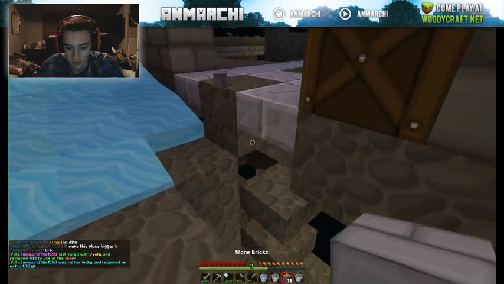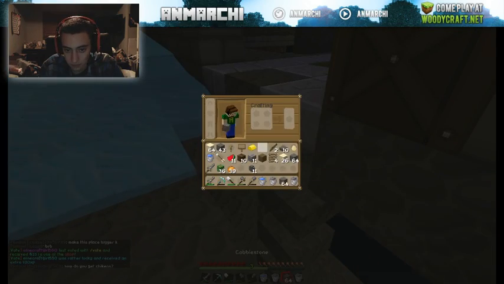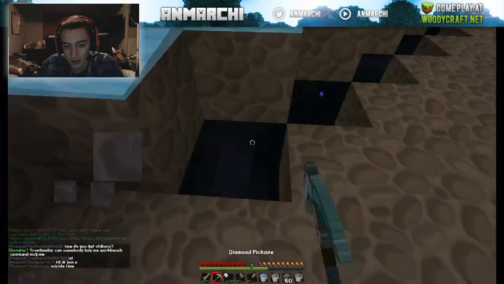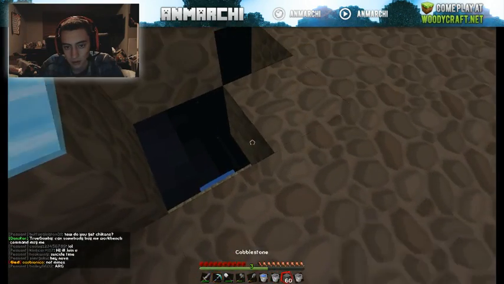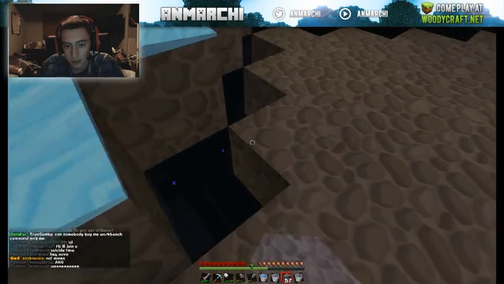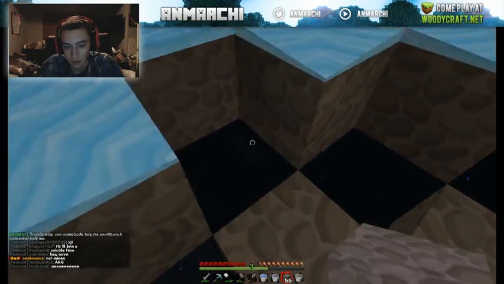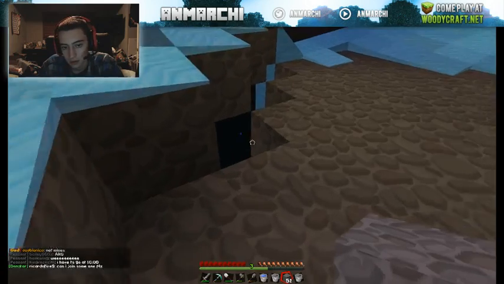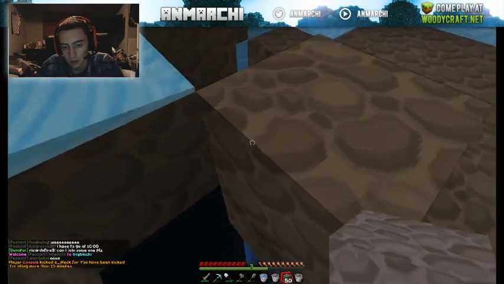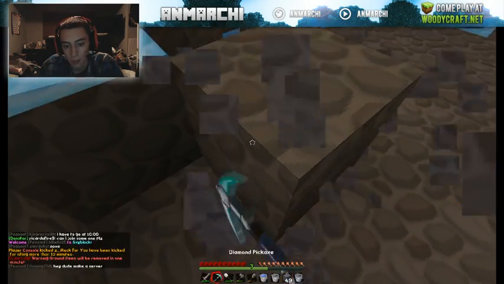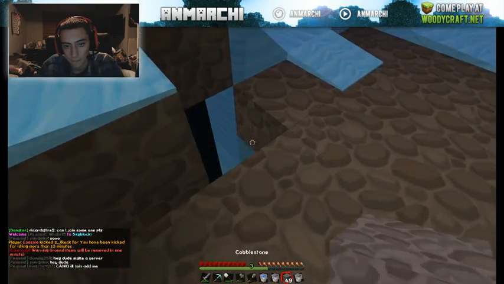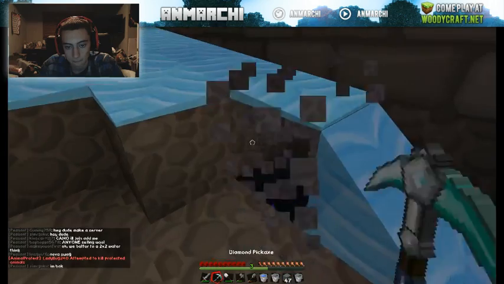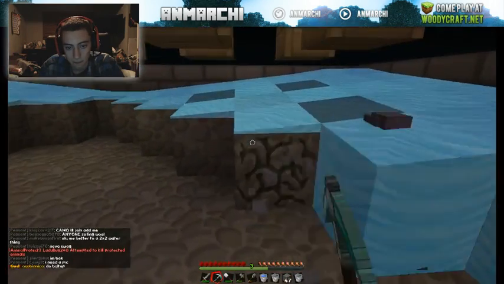I can't believe our trees aren't growing at all. Are we too far from them? Possibly. I think these are too high or too low. Which is strange, because I know I didn't move them. Chunk might not be loaded. One, two, three, four, five. Isn't it supposed to be six? It was before, wasn't it? But I know I didn't move it down, so that's really weird. One, two. No, you're right. Yeah, so it's at five right now, so it should be at six.